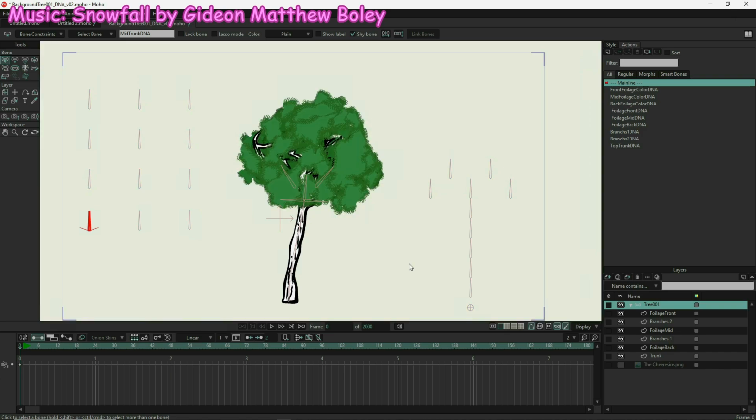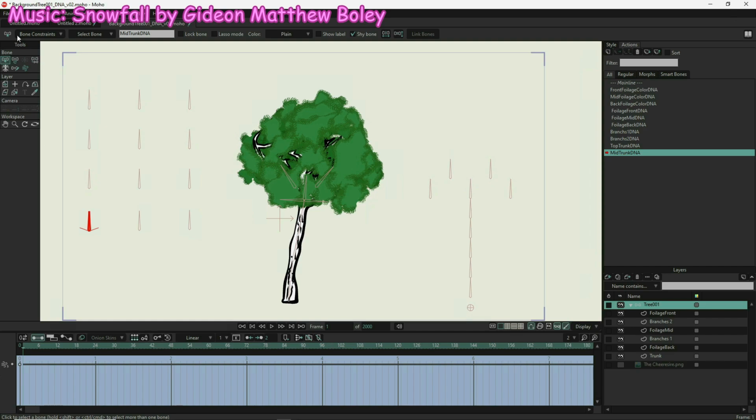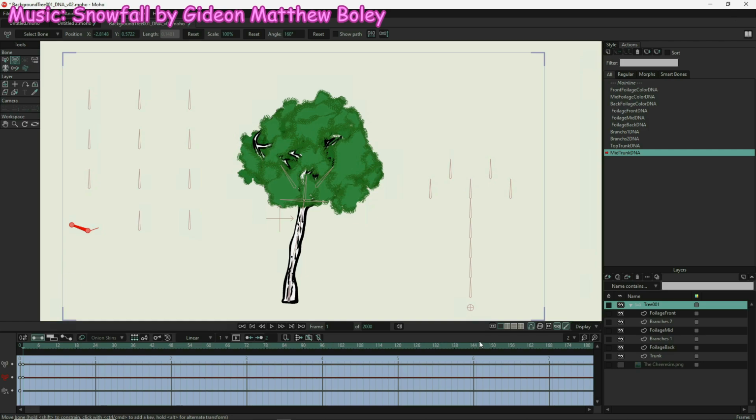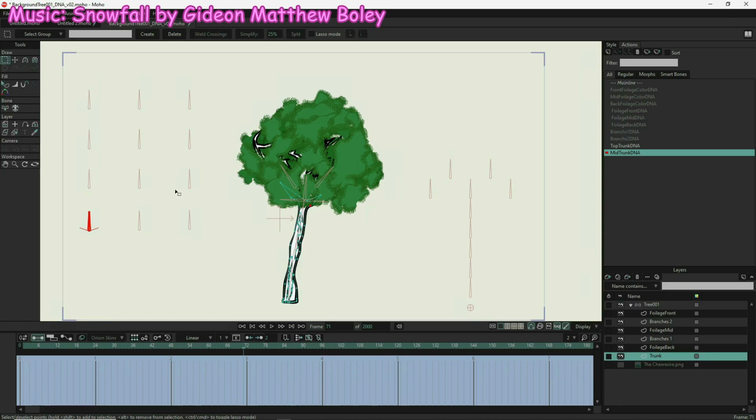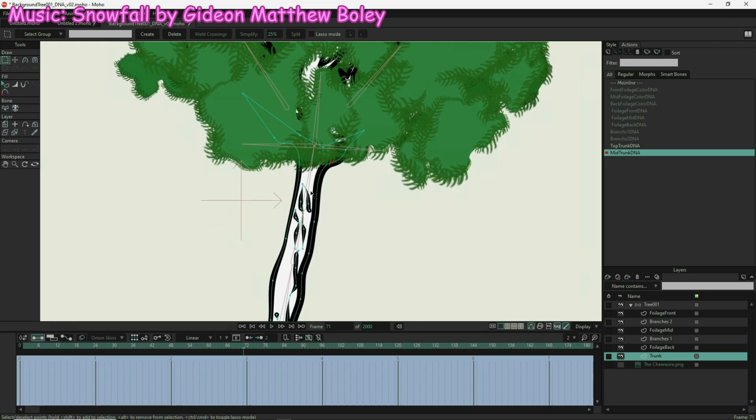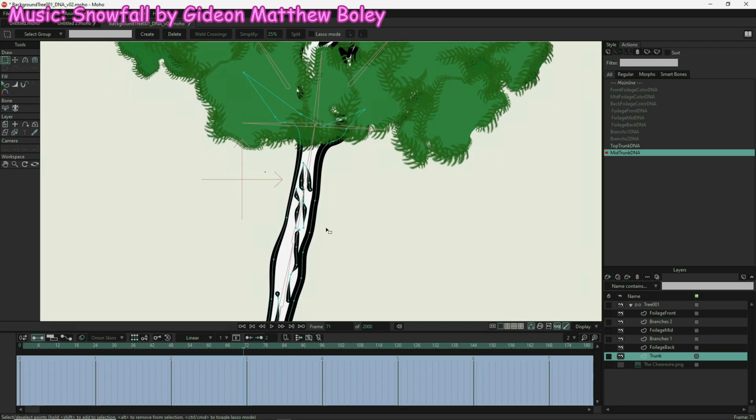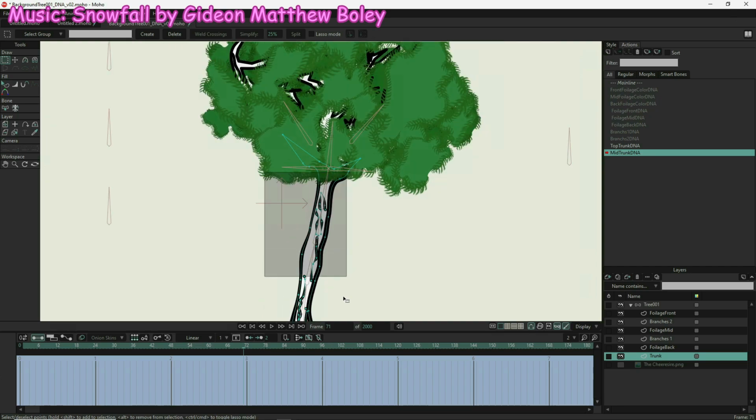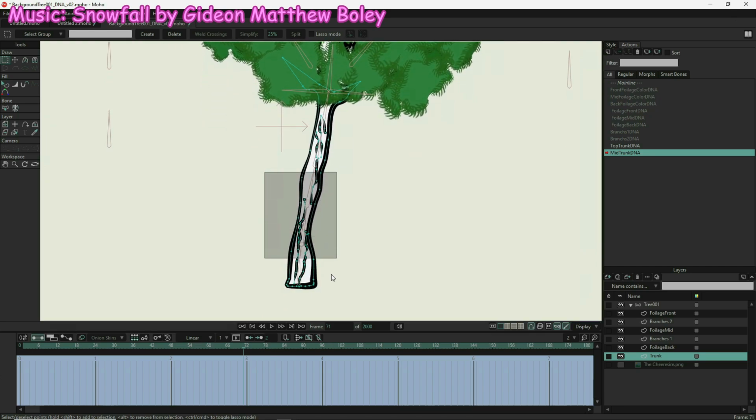Okay. We're going to rotate the bone all the way to the left for position 1, jump to 141, and rotate all the way to the right, jump to 71, grab the trunk. We're going to grab what we didn't grab before, so we don't want to grab that top point right here, but we want to grab everything below that down to where the roots are going to go. So we'll go right to there.